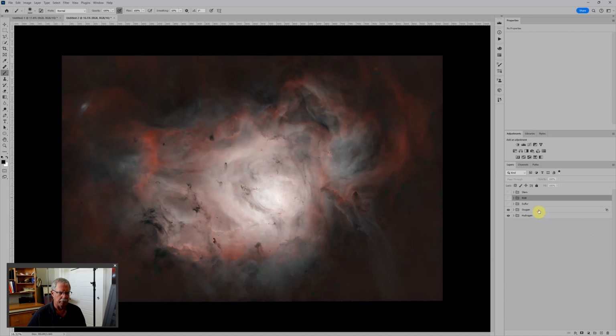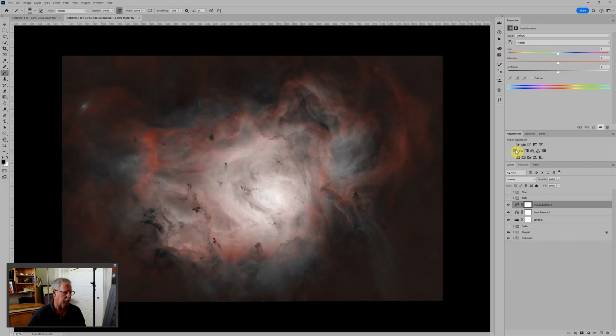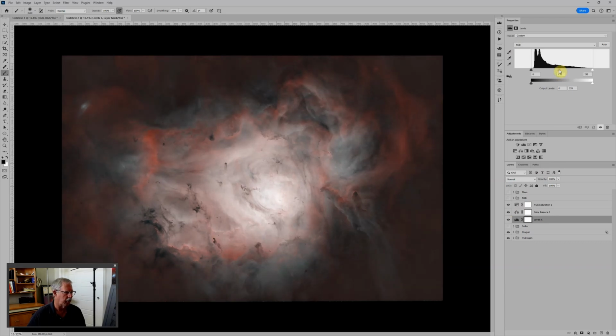And if I wanted to make any global adjustments, and I typically will, I'm going to add a levels adjustment, and then a color balance, and a hue saturation. And those are the three that I would almost always add above the base layers where the picture resides and below the stars. And then with this we can do an overall brightness adjustment if needed.